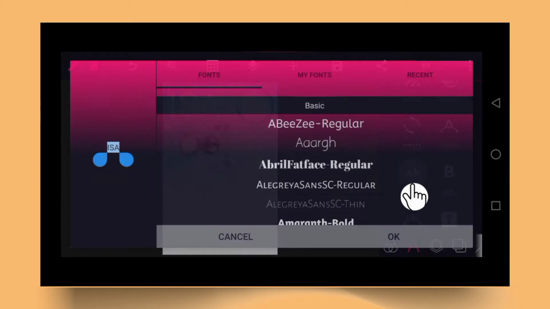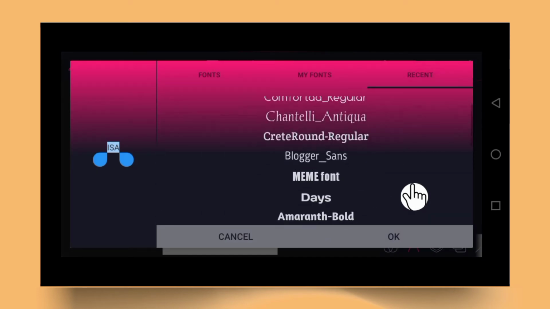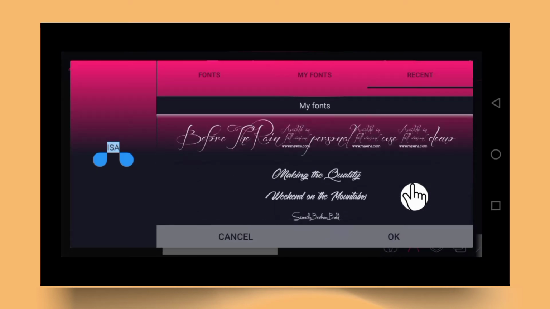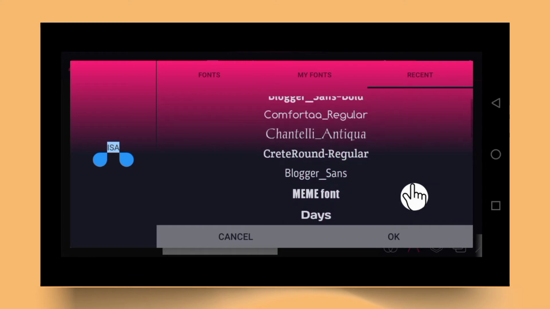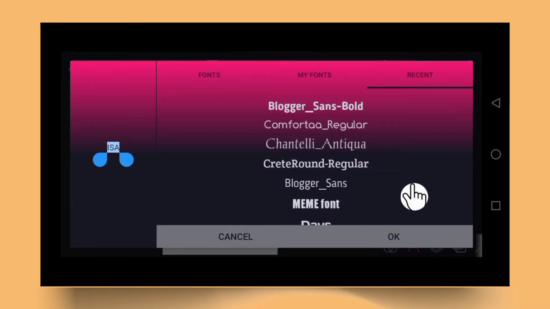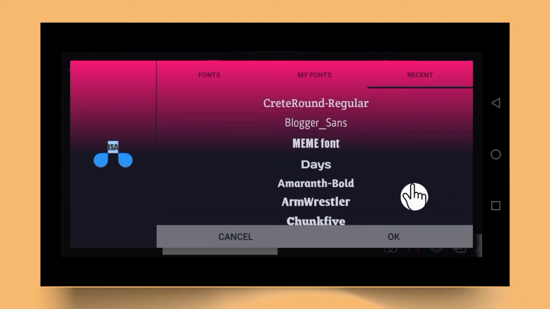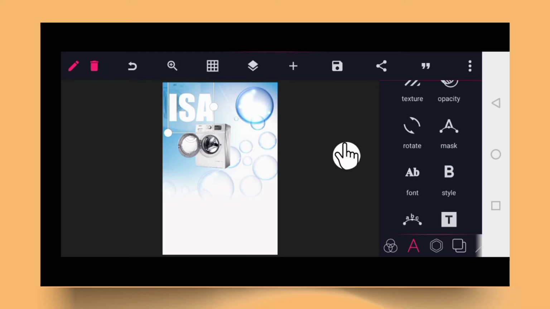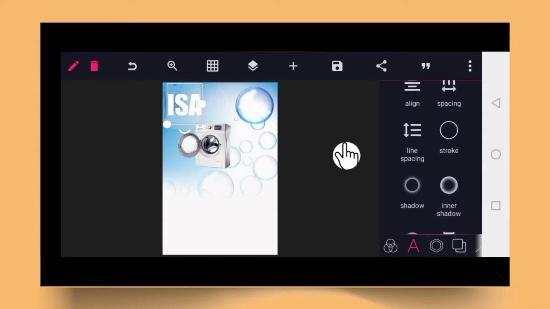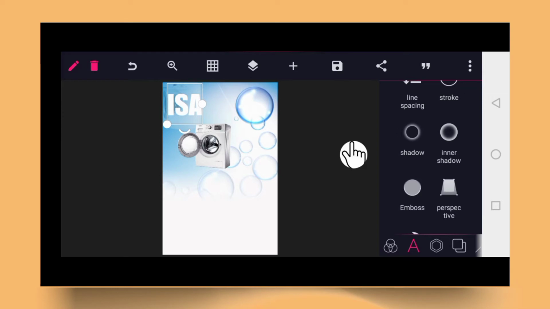Here's the font. You can use Mimi font. Okay, we have it in our Pixellab application. Then you can decide to add a shadow.